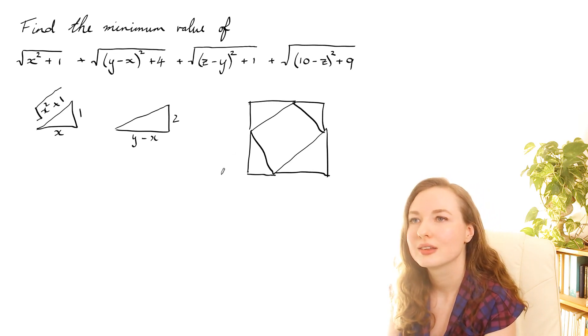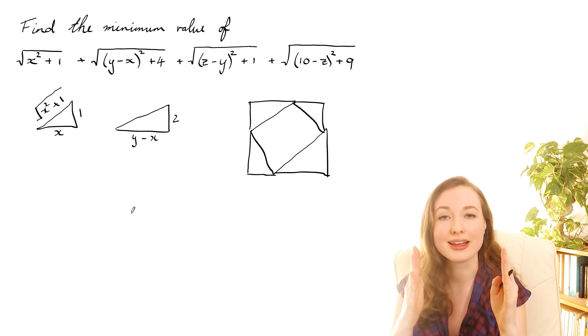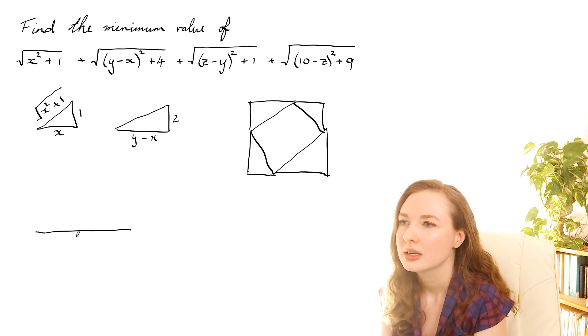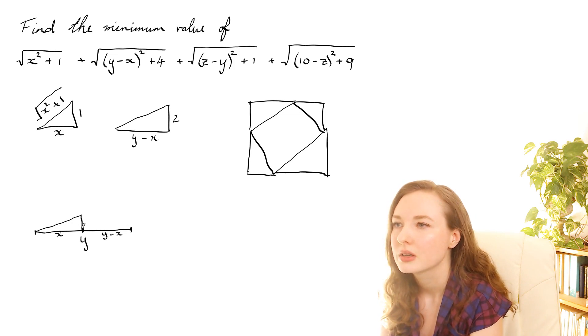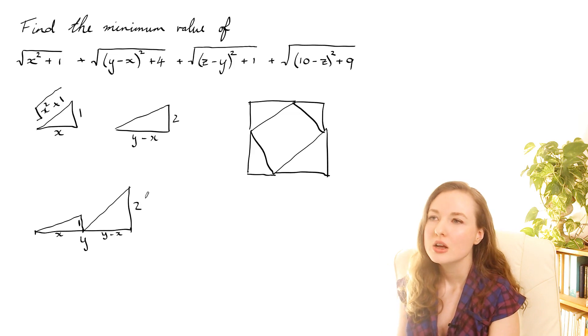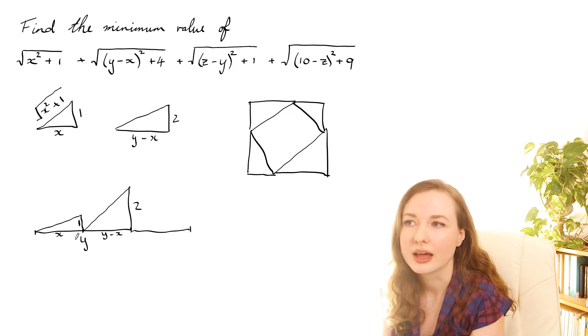So I think the next thing I did was I thought about what this y minus x might mean. So if we've got a length y and we subtract a length x then what we have left is the y minus x. So the next thing I did was to draw out like if that whole length is y and then we've got a small length x inside that then this bit here will be y minus x. So we might draw it kind of like there's the x, there's the 1, and then that's that length and then over here you'll have the y minus x and the 2 up there. So if we had like that whole length is z and from there to there is y then this bit will be z minus y and so on.